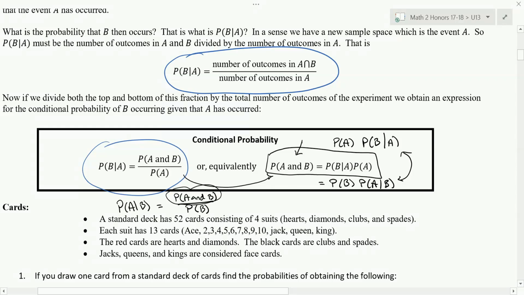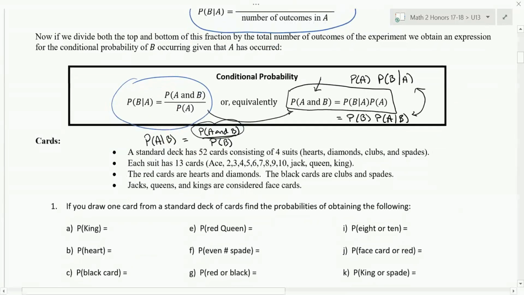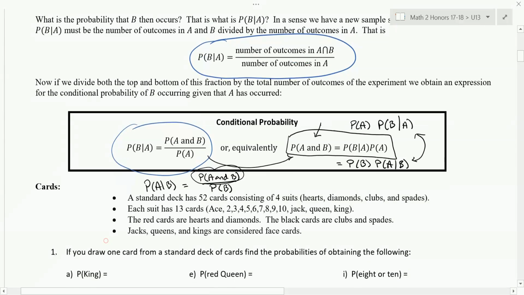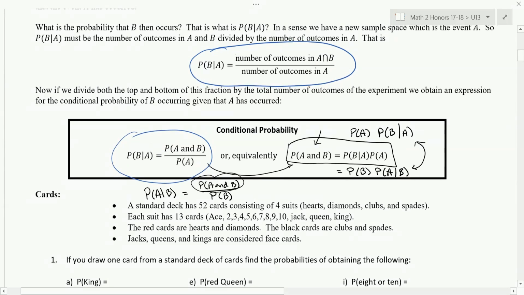But before we do, we're going to back up a little bit and talk about cards because we're going to get into a bunch of problems about cards. And I just need to make sure we're okay with understanding cards, right? And so if you're newer to cards and you forget some stuff, I've listed some facts here that you're going to want to refer to. All right, and if you just get together maybe for an extra homework assignment, go and play some cards to get familiar with this, right?